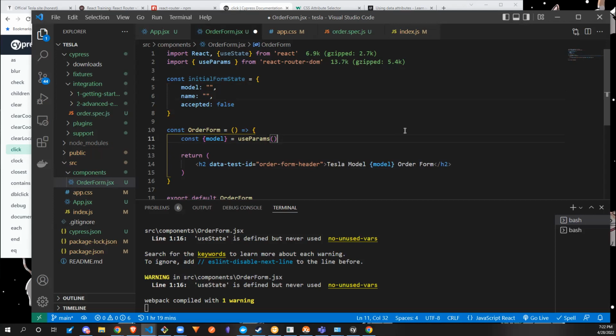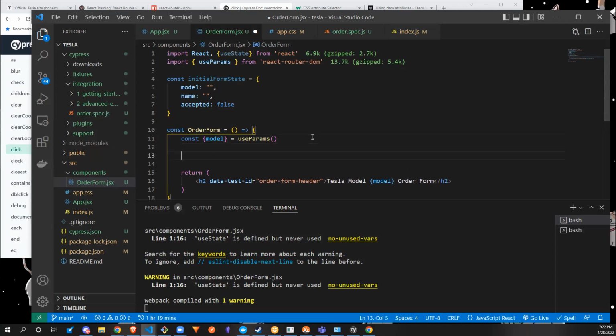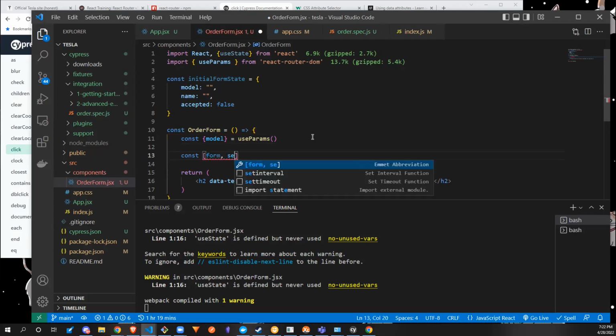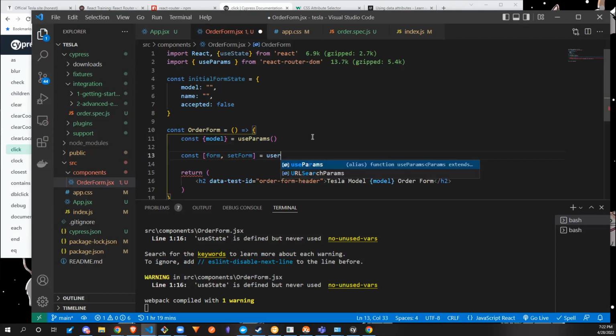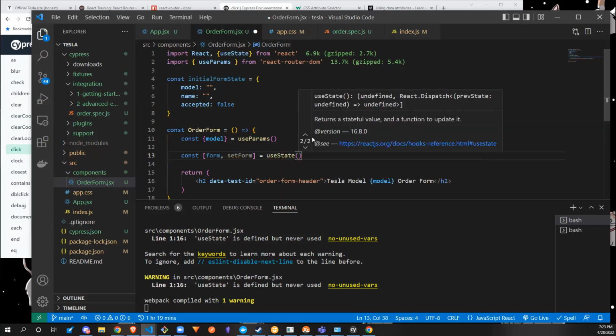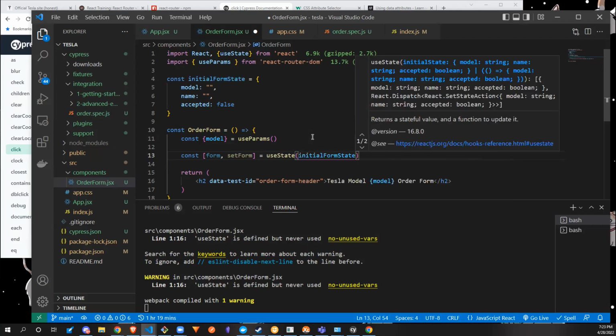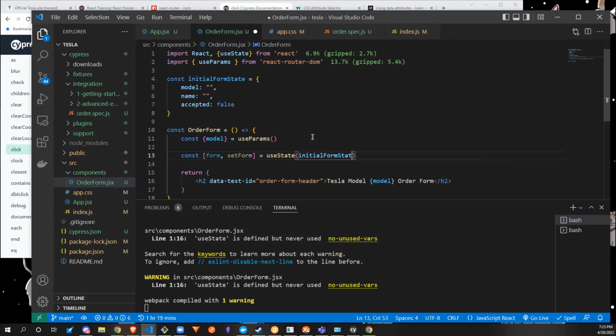We're going to want to store our form in state. So I guess we're just going to call it form. Why not? Form and set form equals use state. And this use state, we're going to use our initial form state, or I guess we could probably call it values. Sounds better, because this isn't actually state, it's just values.